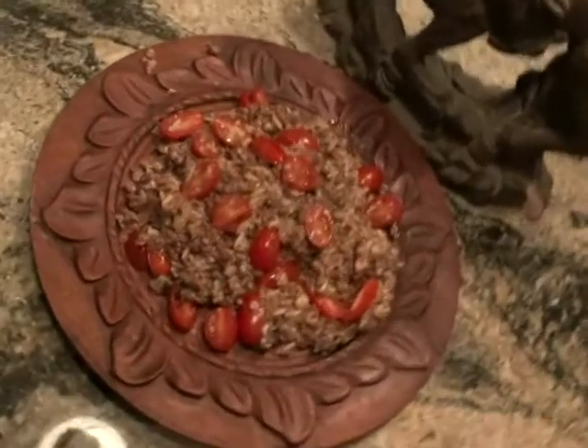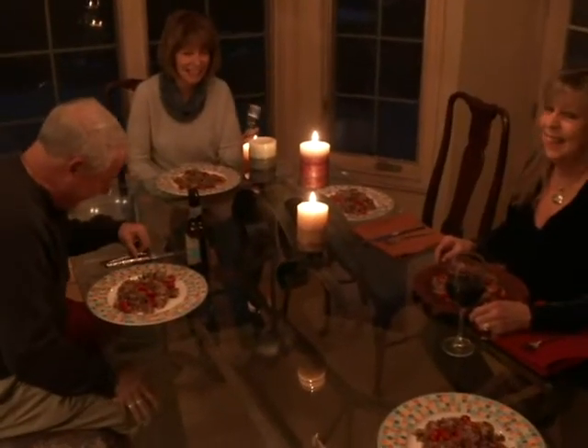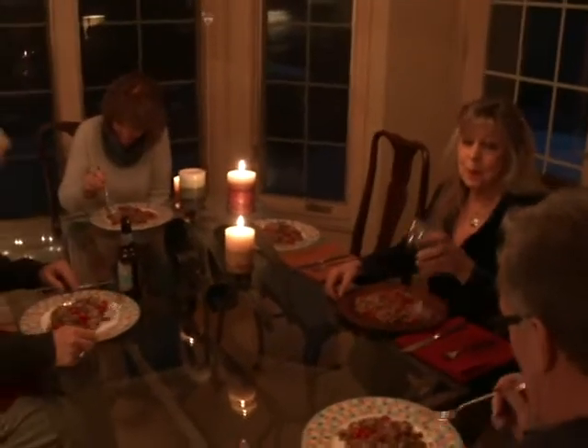We're all sitting around eating chuck wagon bison and rice. I'm going to taste it right now — and to tell you the truth, I don't care what any of my friends think, because if I like it, the show goes on. It's fantastic, as usual. I've never seen such a bunch of phony, somber looks. I love you. Here we go.